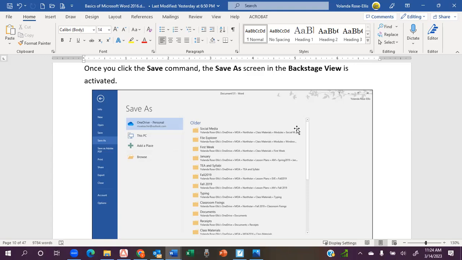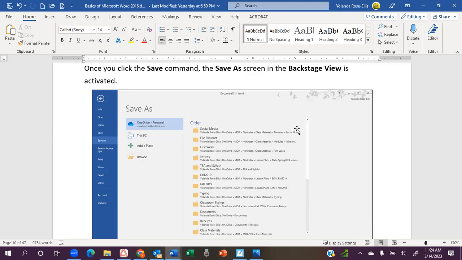Because if we were to do save, it would save it in the downloads folder. In order to find a different place to save it, you have to do save as. When you do save as, you get to see browse and other different places where you can save.